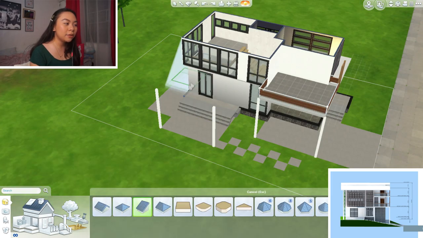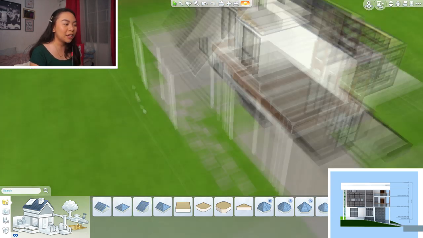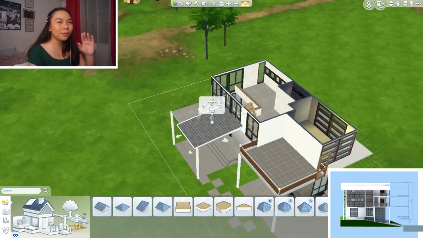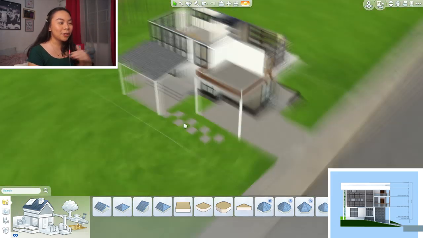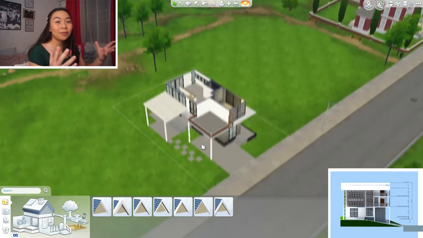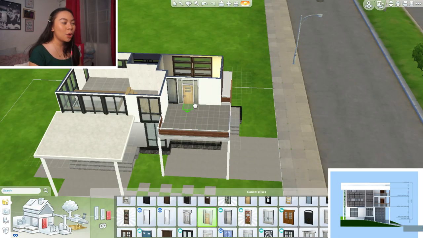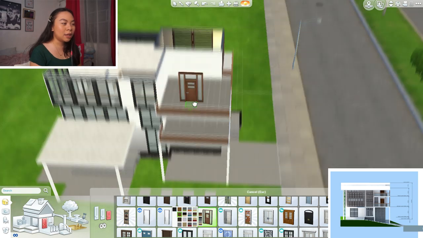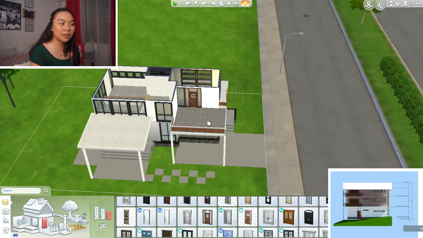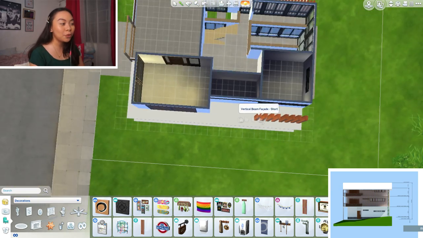In the design, it was all awning windows, but you can't really put awning windows on the same floor in The Sims because it's gonna glitch. Like, it won't have the opening. Para maging opaque siya. So I just chose those windows. And then, I think this is the last one for doors and windows, hopefully, so that we can move on.